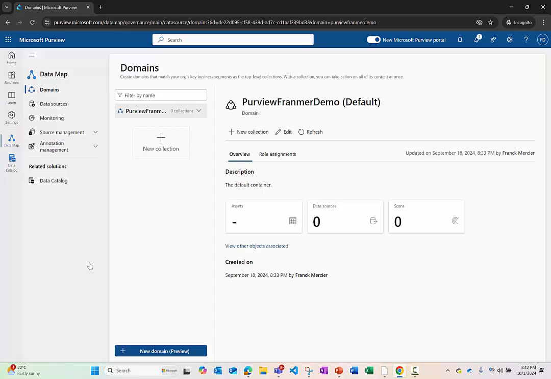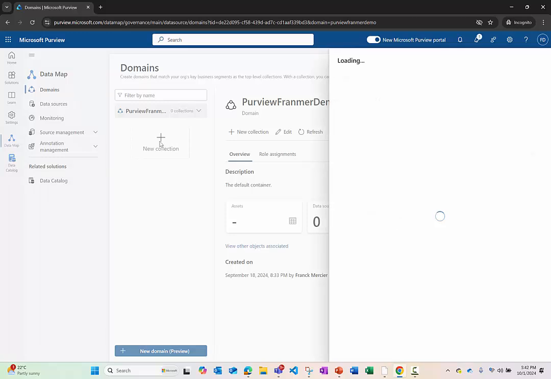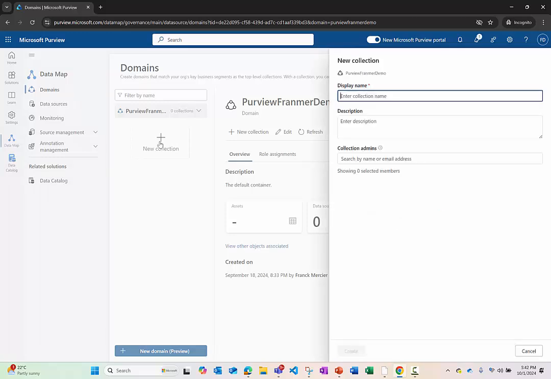By default, you will get something like this. Okay, so nothing, just your first domain, the default domain. Starting from here, just click on new collection, and you will be able to create your first collection under your domain.